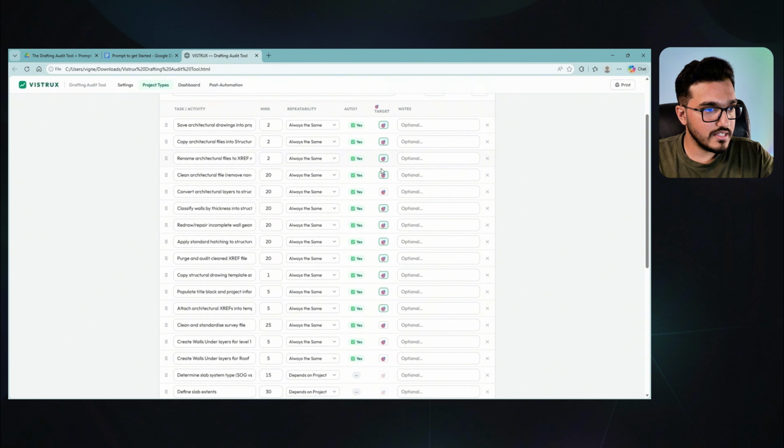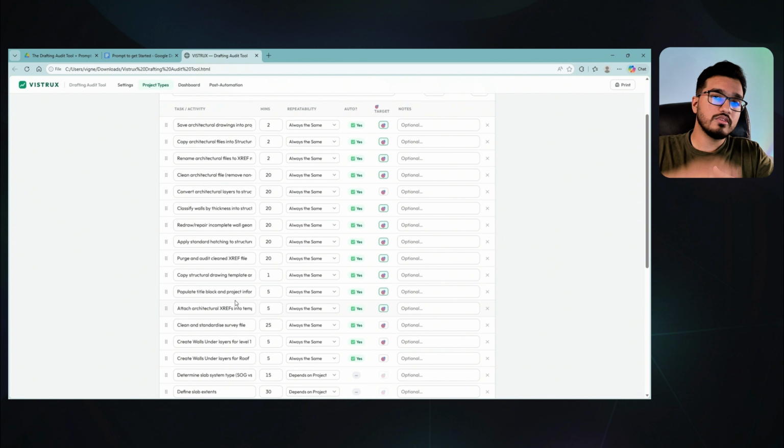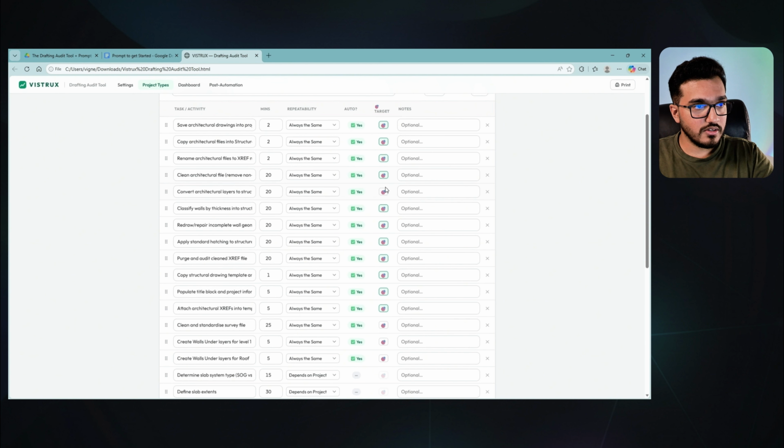I've kept this column, which is target. So those things which I've done, I've already done it as target automations. In your case, after you list everything down, you can start with the target automation, which is the automation that you want to do. It could be classification of a wall, it could be anything. I don't know what your list looks like, so you can go through your list and look at, okay, this is what I want to target. Select all those target automations or target activities.